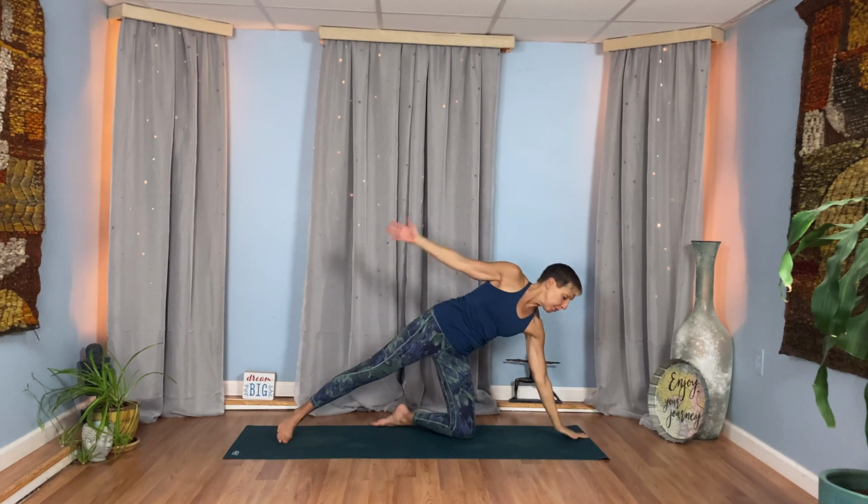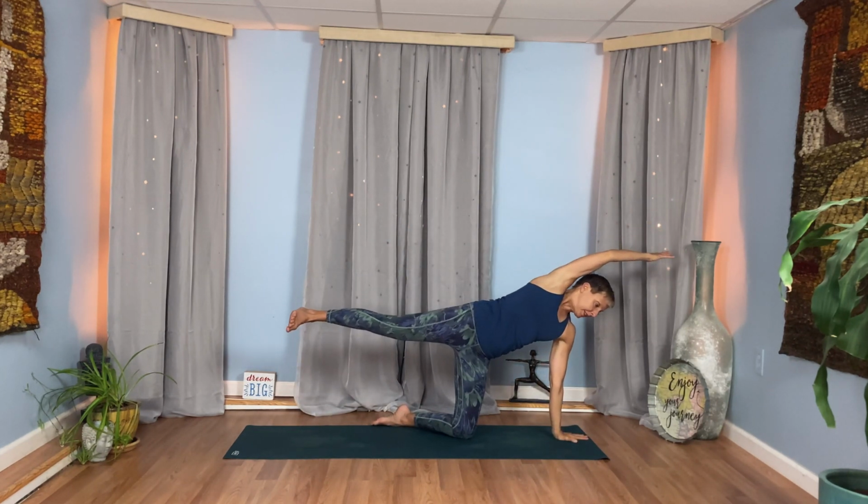Right hand lands lightly. Left arm goes up and back. Left shoulder rolls back. Take a big inhale. And as you exhale, come forward. Plant the left hand. Right arm extends forward. And you can lift your right leg or you can keep your right foot down on the ground. Belly in and up. On your inhale, up and back. Find that reverse. As you exhale, come forward.